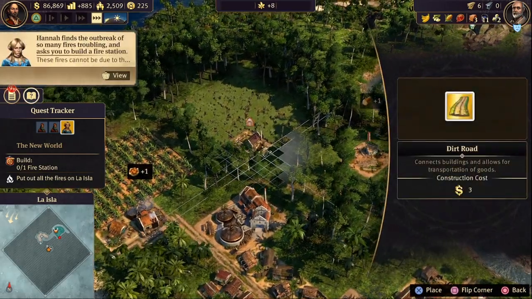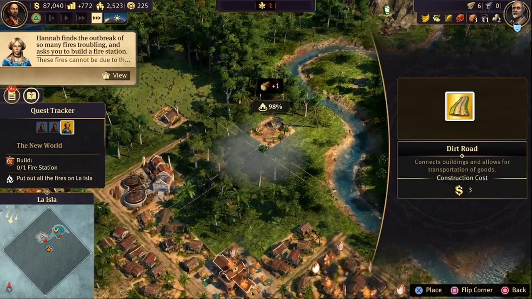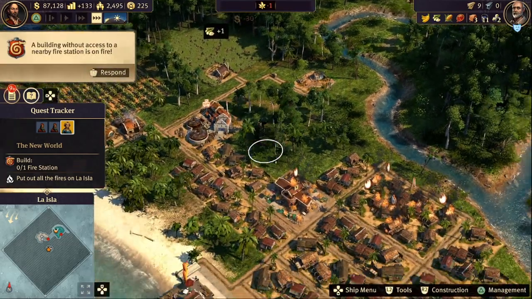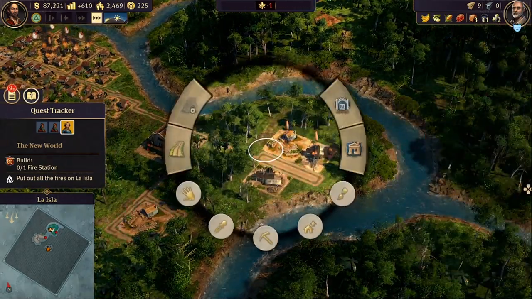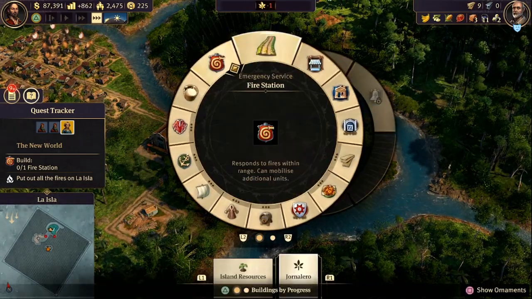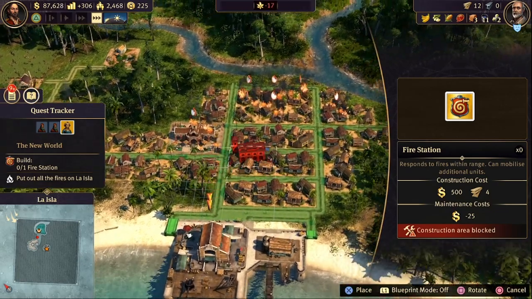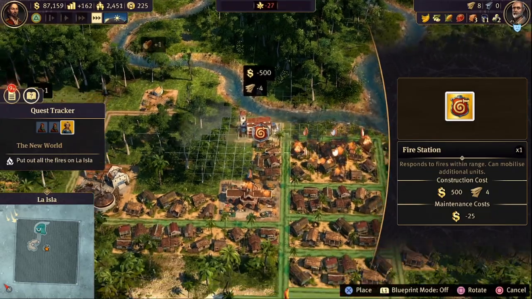So there's fires coming. This is where, basically, this part of the game, what happens is the fires. It has to be my lumberjack hut as well. What the hell? We're just going to ride this out. I thought I already had a fire station, to be honest. Obviously I don't. I thought I did. Can it fit at the end there? No, it can go there. It doesn't look great, but it's there.